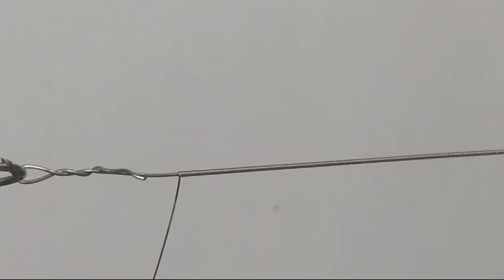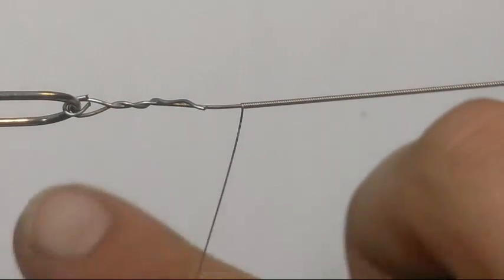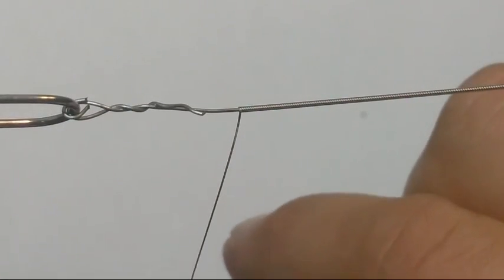Alright, so I clapped it all the way to the end. I'm going to leave about 2 inches on and snip.